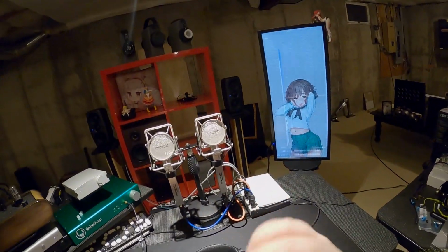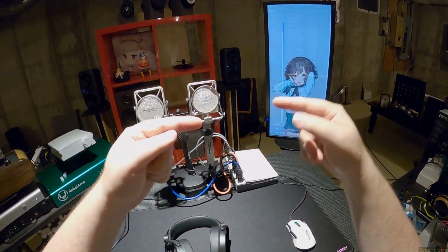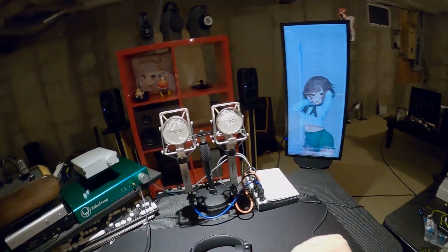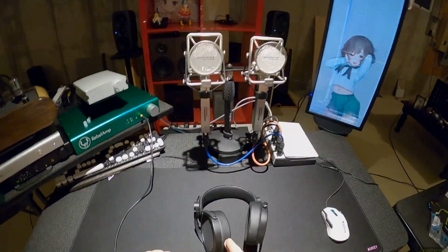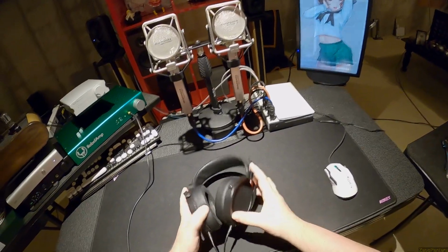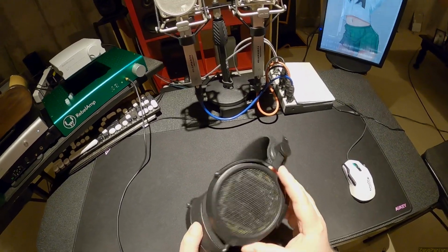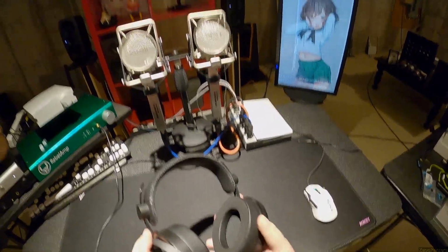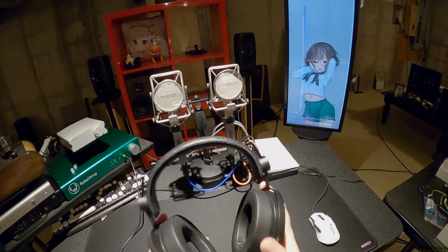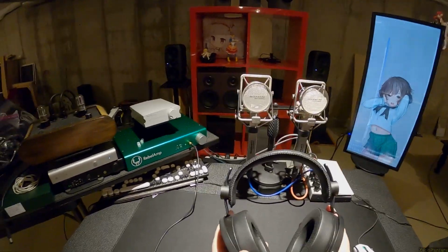Because the way planar works is they run the wires down the membrane, and you usually put magnets on both sides of opposing force, and it moves the membrane. So they only have the magnets on one side, which means it's lighter, which also means they had to make those magnets stronger. And judging from the looks of it, they haven't removed any rows. I can take the pads off in a second. We'll get to the pads. I wish the pads were more easily changeable because I have a feeling they'll be amazing with different pads. Like, amazing.